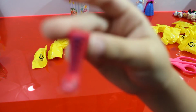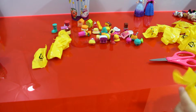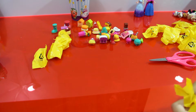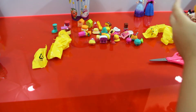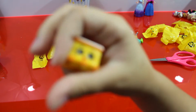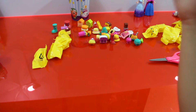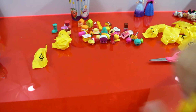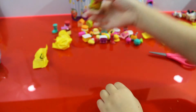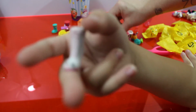Well, here she is. Lizzie Lace Up. Here's our ultra rare. It's not an ultra rare, I saw it. You don't even know the name of it. Yes, I do. What's it called? Nella? Slice. Ooh, the other Pop Rocks. Pop, pop, pop, pop, pop. Ooh, here's our pear. Pair of boots.